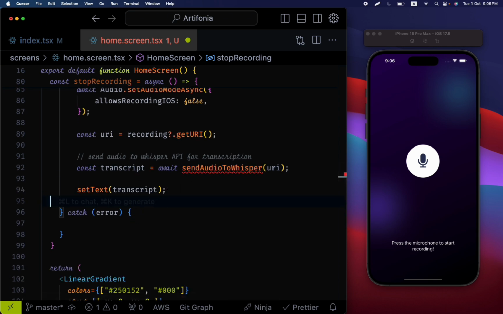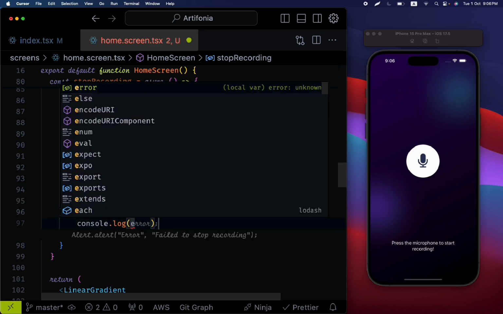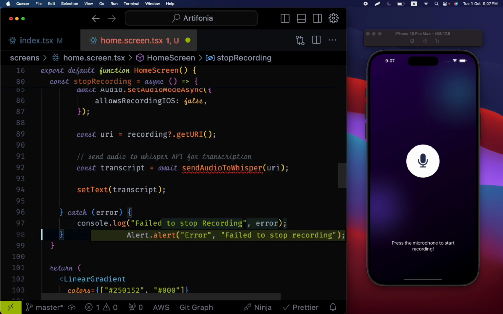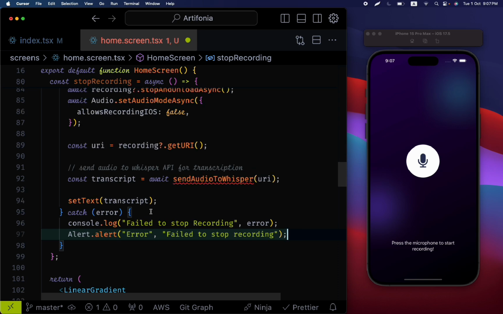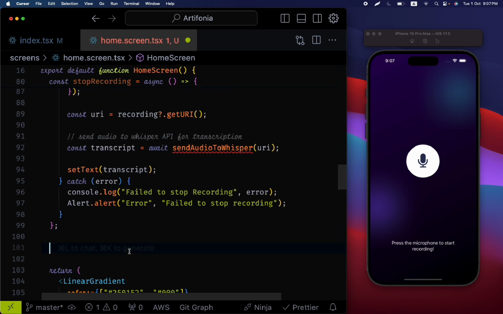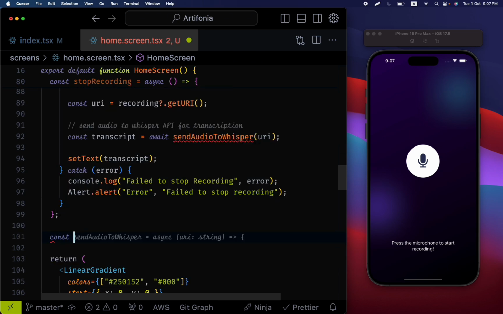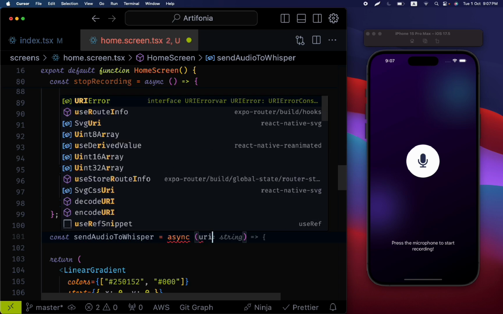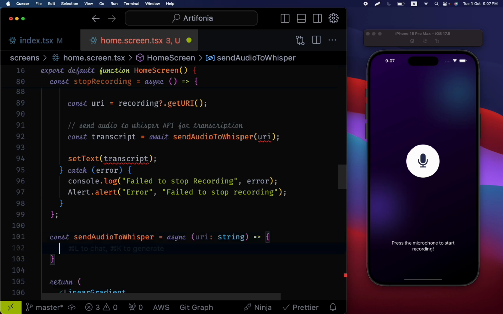Perfect. And for now, this is fine. And add here on console.log, we can say failed to stop recording and the error, and this will also give an alert. Perfect. Now send this audio to Whisper. Async URI, which will actually be a string.